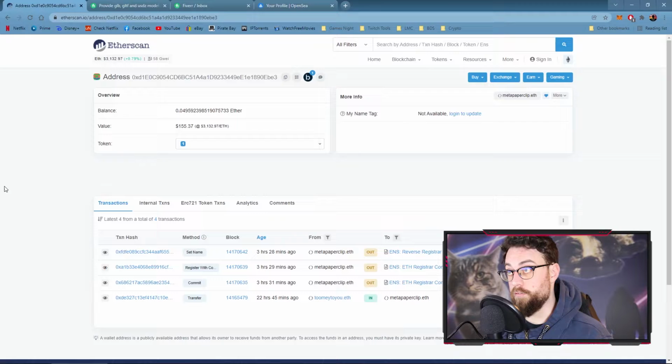And here's the address that I've created for this project. Okay, it's here, they're the 42 characters that go into the address, but I've actually registered the name metapaperclip.eth just so it's easier to locate, because if I'm going to trade this paperclip for items within the metaverse, that's all going to be recorded under this address, which means for the rest of time, anyone can go to this address and look up all the trades and all the items involved, who currently owns them, who's owned them in the past. That'll all be available through the blockchain, which is what makes this project really unique compared to anyone doing it in the real world.